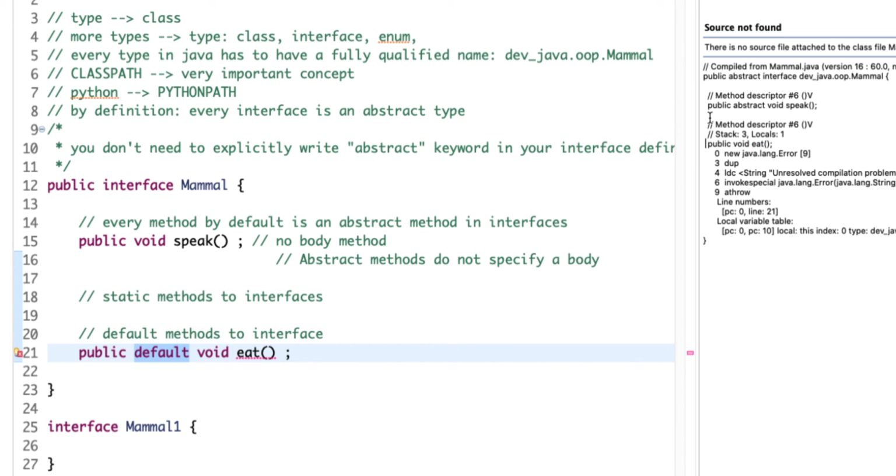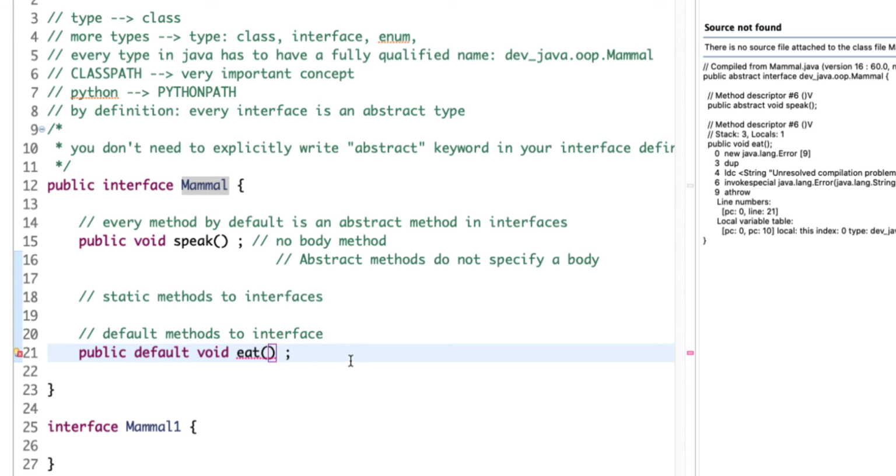If you look at the bytecode, the speak method didn't have any body; it's just a declaration that it's abstract. But the eat method actually requires some interesting bytecode, unresolved compilation. The reason is that when you use the default keyword in an interface, it tells the compiler, hey, this is not an abstract method.